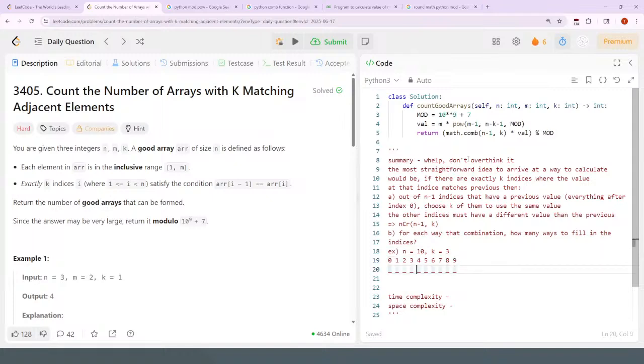If there's going to be 3, then this is one of the spots, this is another spot, this is another spot.